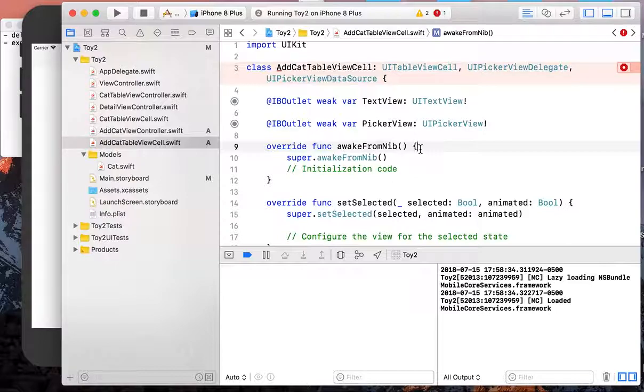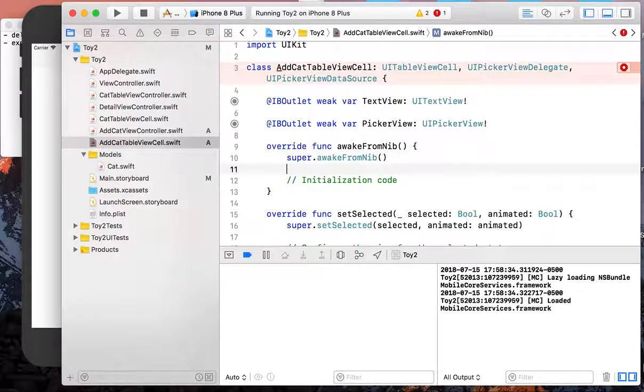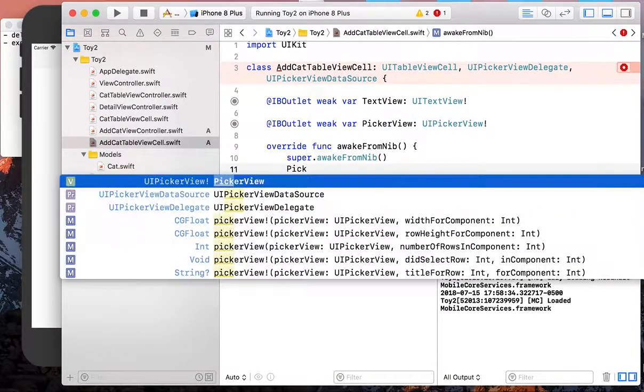And then we actually have to assign this class to our pickerView here. So yeah, it's really just the same thing.